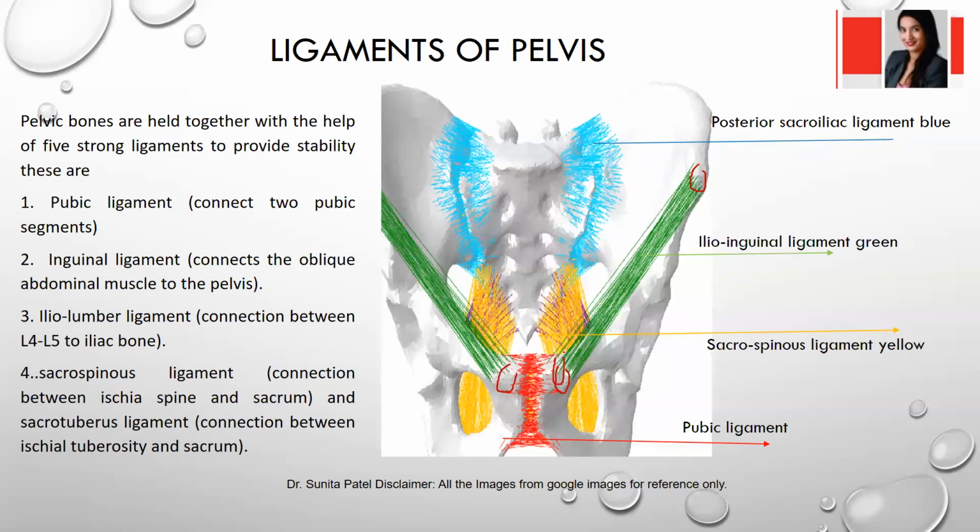Now posteriorly, in yellow, we have another ligament. We have the sacrum, S3, S4, and the coccyx down over here. This is the picture I'm talking about. From here, we have an ischial spine inside. One ligament comes from the sacrum to the ischial spine, and we call it the sacrospinous ligament. This ligament is important for providing the best stability to the pelvic bone. All these ligaments are important for bone stability, and the sacrospinous ligament is very important.